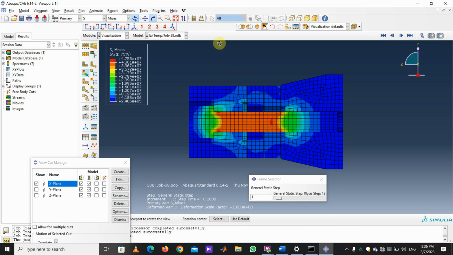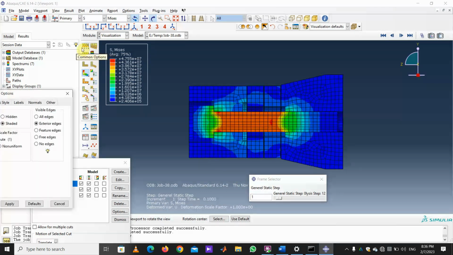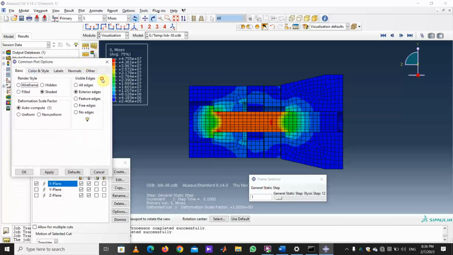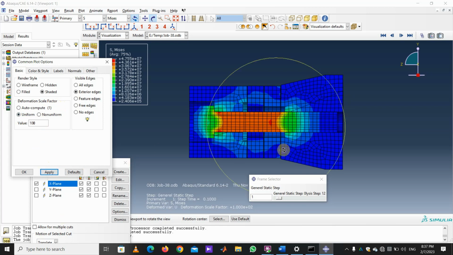If you want to see the deformation more obviously and also more exaggerated, you can select common options, common plot options. In the deformation scale factor section, enter uniform, and you can increase it. For example, here I enter 100. Apply.